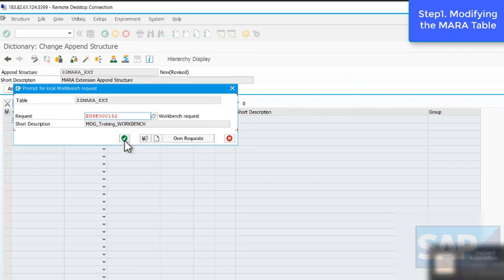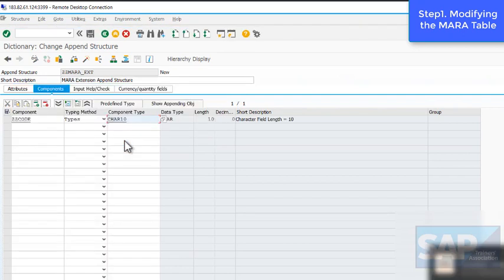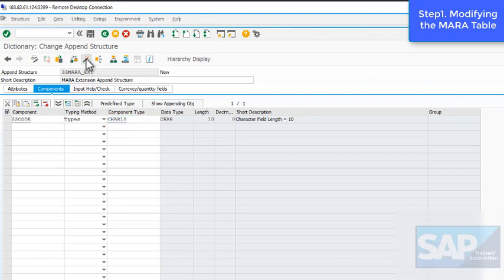We'll just save it, activate, save it in a change request. So the short description stays as character field length equal to 10. We are not worrying about it. I mean, we should have for a better demo, but I hope you understand that it doesn't really matter what description comes here.